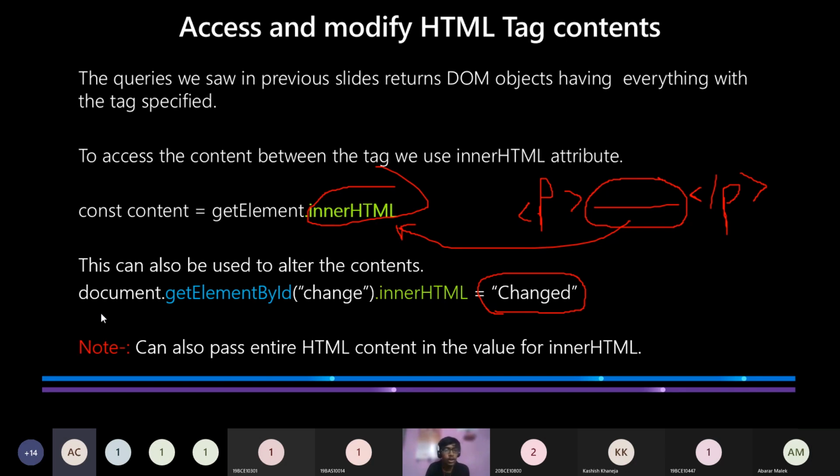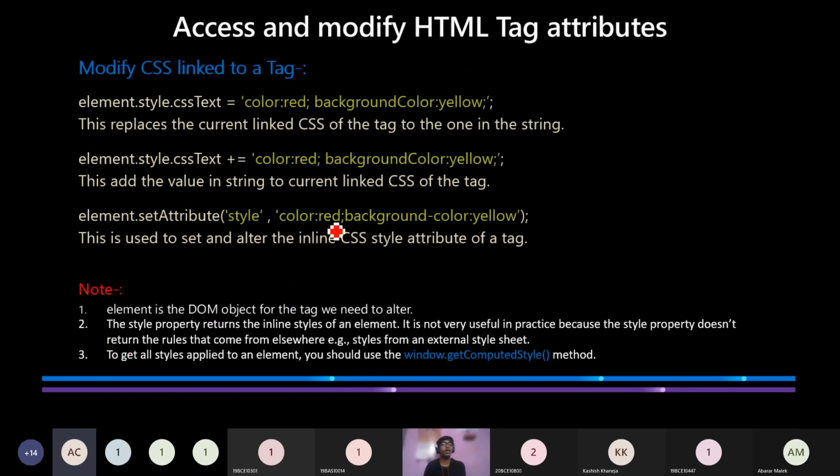Just a sec, let me remove all the ink. Also, we can modify the CSS linked with the tags. These two functions are used to change the outside CSS, which we access via a file at runtime, while this one, as you can see here, has setAttribute, and attributes are the inline attributes that a tag has.